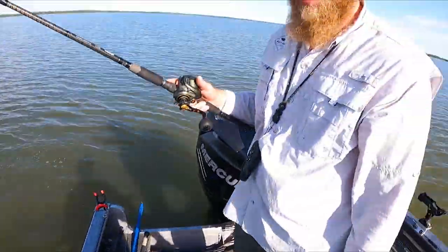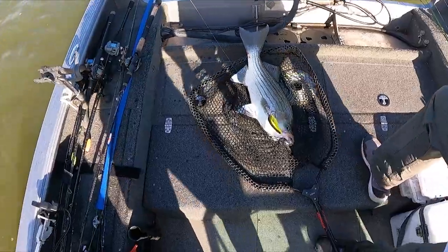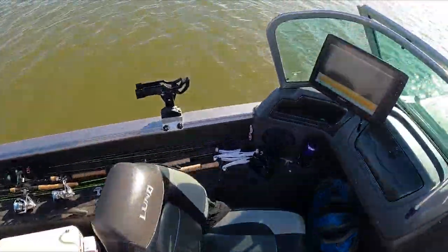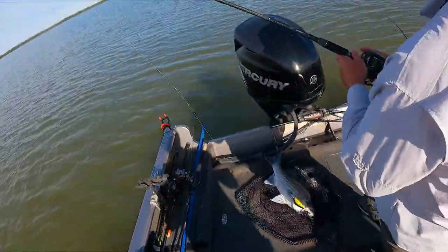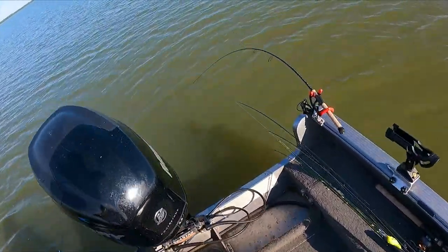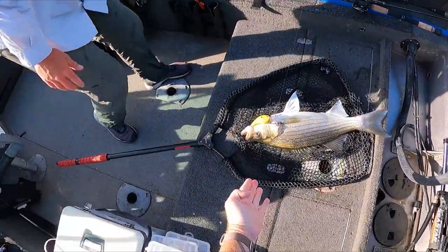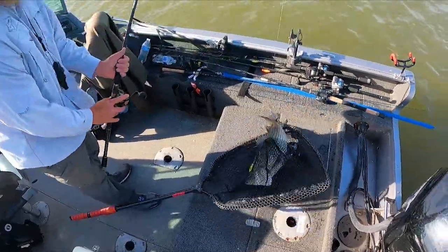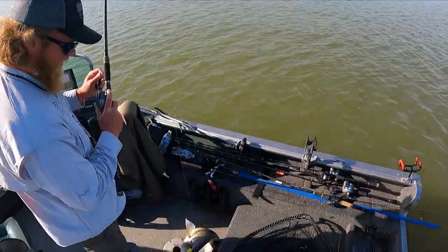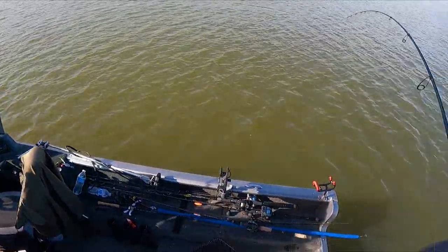All right, you got any more of those crankbaits? I got another bite. That is massive, bro. Are you kidding me? Look at this. Hold on. Leave it right there. Oh my God. You got another one? I didn't even understand. No time. Look at this fish, you guys. Oh my gosh. Massive one on the huge crankbait. Uh-oh, careful, yeah. Crankbait in the foot. Yeah, that would not be fun.